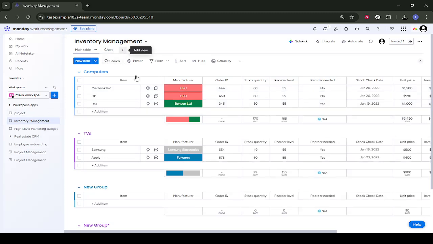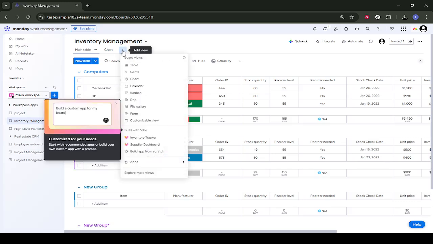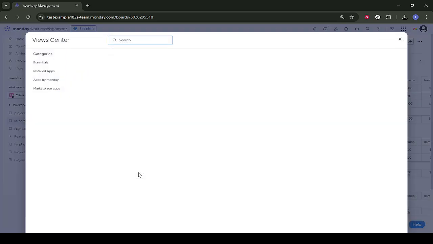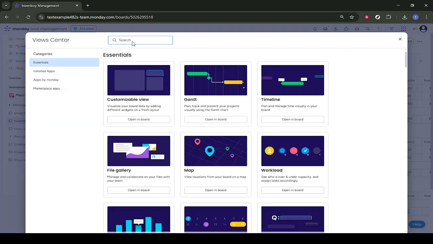In the search bar that appears, start typing the name of the view you're looking for, then select it and choose to open it in the board. That will load the email integration view directly connected to your items. Inside this view, look for the option to create a new template. Click to create a new email template so you can define how your emails will look and behave.